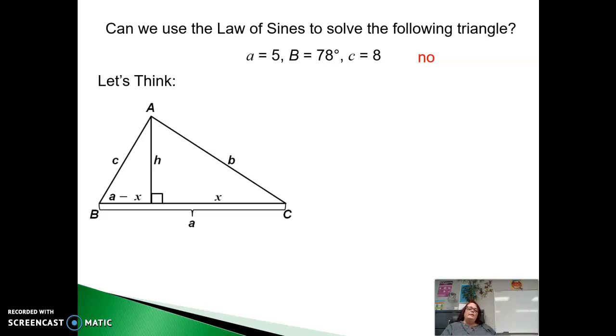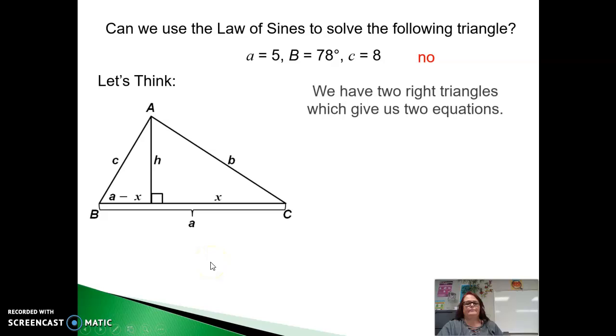So you don't necessarily have to write down all this work. I just want you to understand that things like this don't come from magic. So you'll notice that I dropped a height down from A. And so this opposite side is little a, this opposite side is little c, and this opposite side is little b. And so what I did is I let the distance from this height to c be called x. And so if I chop off x, I'm left with a minus x on this side.